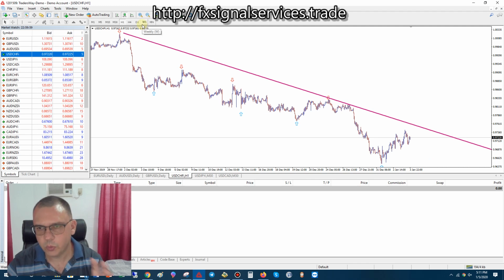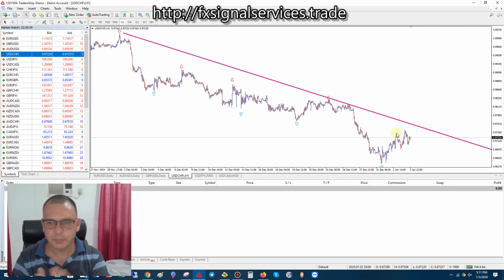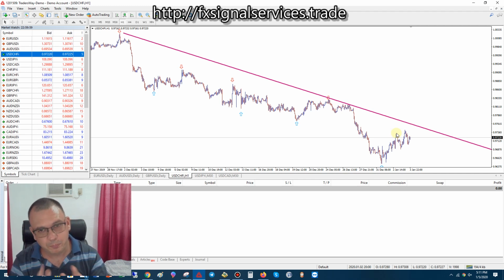Because the dollar has weakened and has been kind of in a downtrend for the last couple of weeks. So what I think is going to happen, and it's all speculation, but I think the dollar is going to weaken more, but maybe later this month we'll see it rebound and come back up. Now, of course, this is non-farm payroll, so based on what non-farm payroll says with the employment data, we should see either a spike up or a spike down.